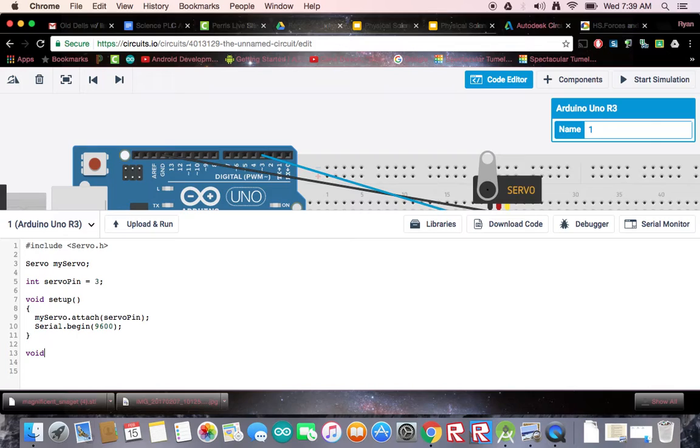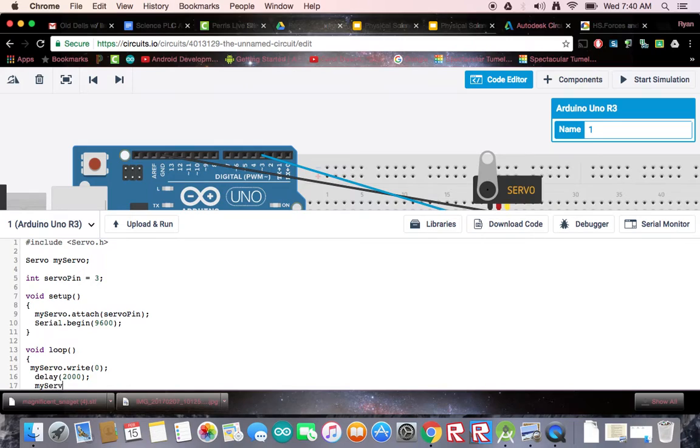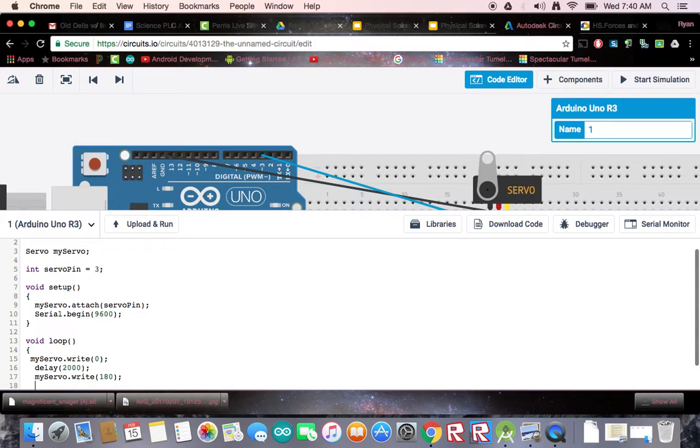Next is your loop. The loop essentially uses degrees. So if we want to go to zero degrees, we would say myServo.write — like a digital write, but we're writing with the servo. Let's say we pick position zero. We need to wait about two seconds on this because it takes time for the servo to get to the other side. If you set this for one second, you won't get a 180-degree sweep. Your next command is myServo.write of 180 degrees, so that should take it over to its other far position — 180-degree sweep, 2000 milliseconds.